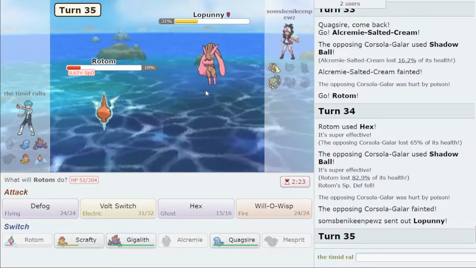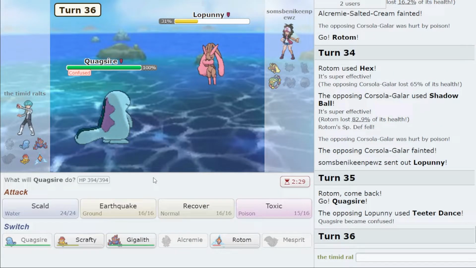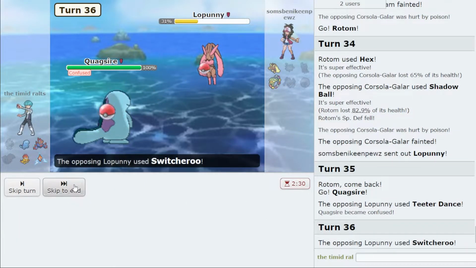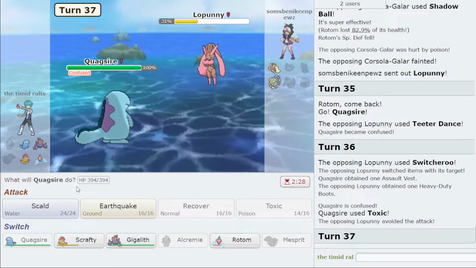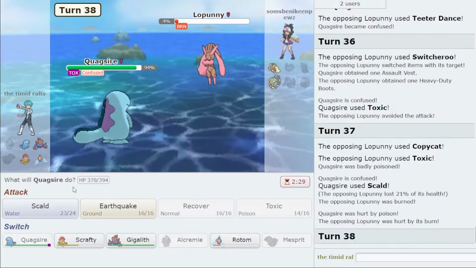And I don't know what they'd want to do, but I can just go to Quagsire here, as they are Teeter Dance. Time to click that Toxic here, as now I have an Assault Vest. Time to click Scald. Okay.